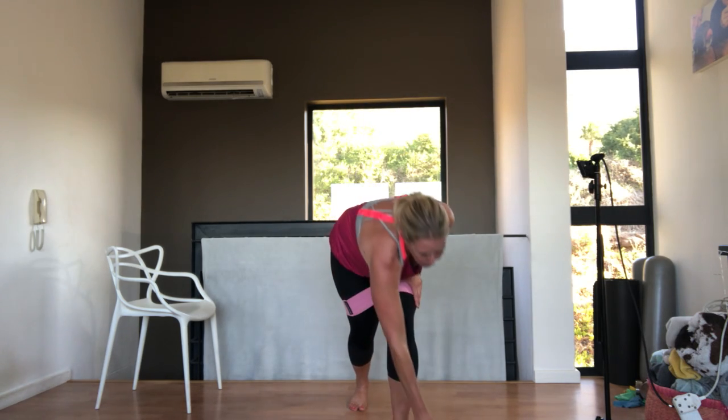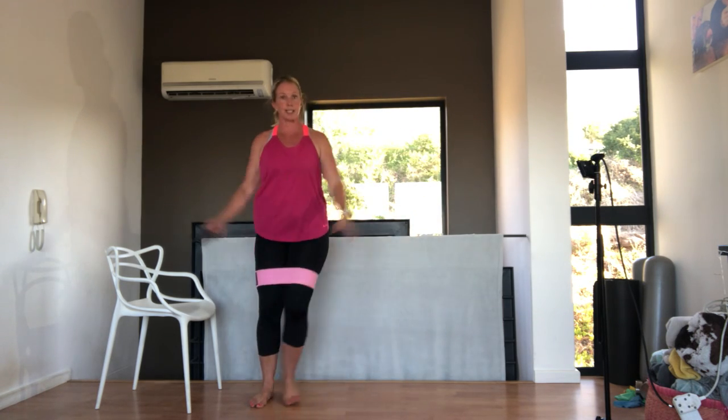Okay, both work the same muscles. No problem which one you want to do. If you don't want to do any bouncing, you can keep it low impact by stepping side to side. Let's go in 3, 2, 1, let's go.